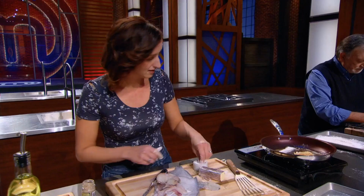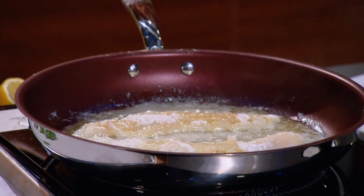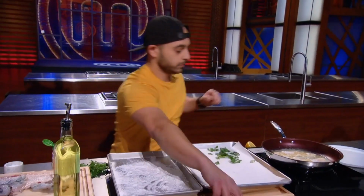The Meunière is a French technique. It's brown butter, parsley, and lemon. Just 3 ingredients, very simple, but I just need to get the cook correct. Where is my fillet?